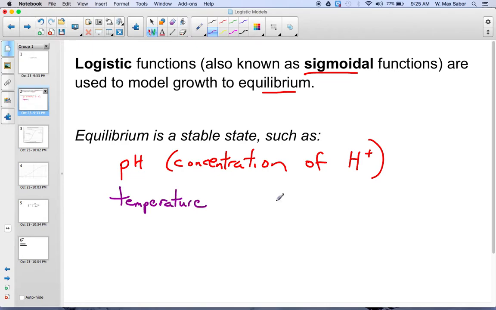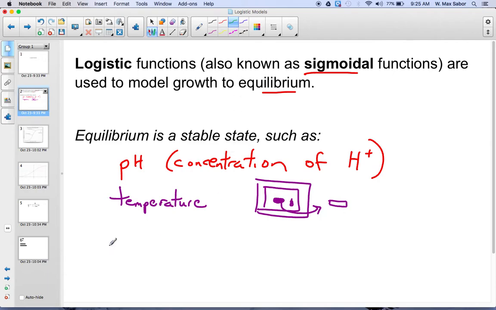So something like you have some food in your freezer. This is looking more like a microwave than a freezer, but you have food in the freezer, and then you take that food. That food has an equilibrium. It's reached an equilibrium with its environment. It's cold, and then you take it out of the freezer. Now it's in a new environment, so it has to get into equilibrium with room temperature. So it will start thawing. That thawing process is frequently modeled by a logistic function.